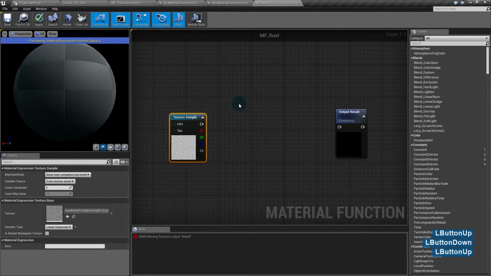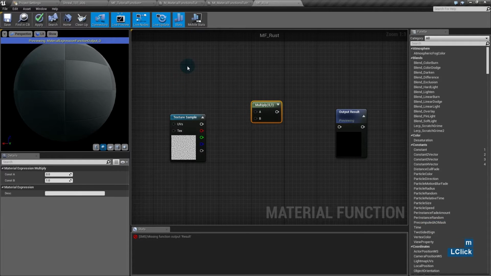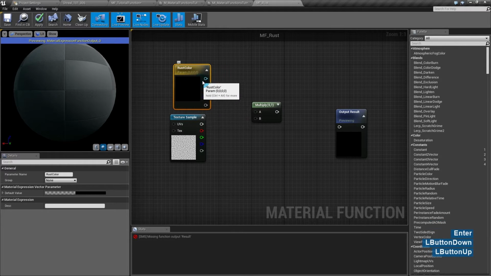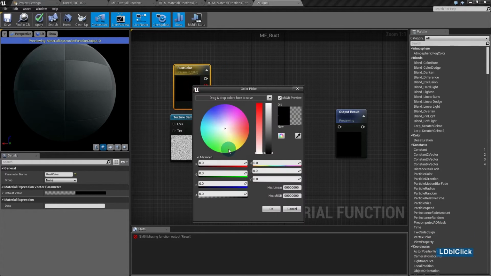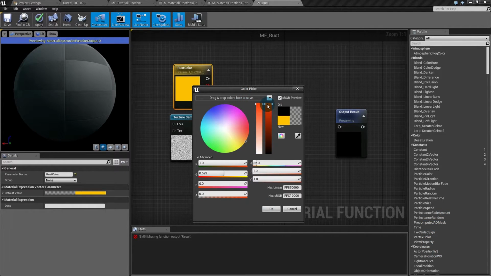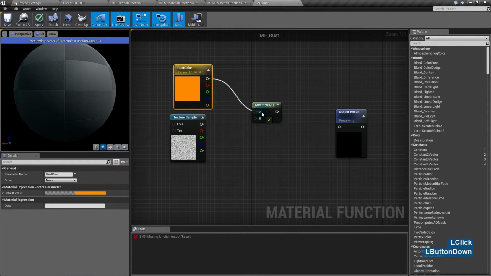Okay, so I have a noise texture. I'll multiply it by some color to create the rust effect. Rust color. I won't make this very elaborate because it's not the focus of the tutorial. If you want to skip this part, I completely understand you. I'll leave links with the topics of the video and their times in the video description.